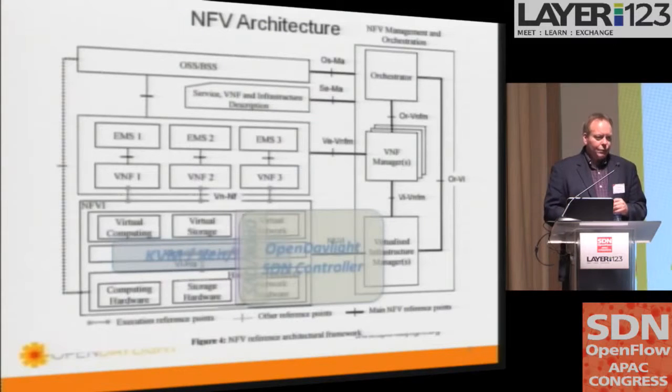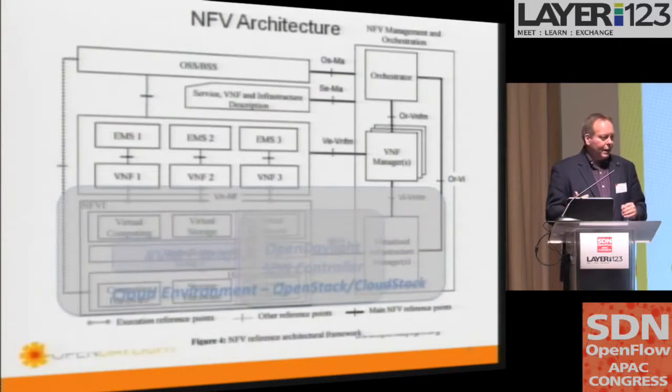Then you have a controller, right? Something that's actually managing those network elements, putting those flows together, creating the enablement of service chains and so forth. So OpenDaylight as a controller sits across the virtualized network and also ties into the orchestration for that. And then above and beyond that, you've got some kind of an infrastructure as a service platform, the most popular being OpenStack.